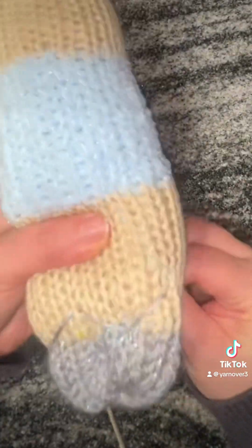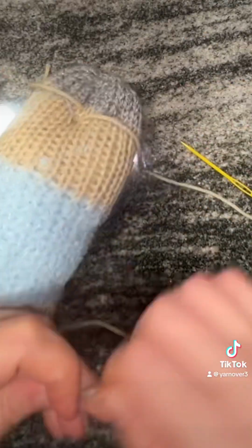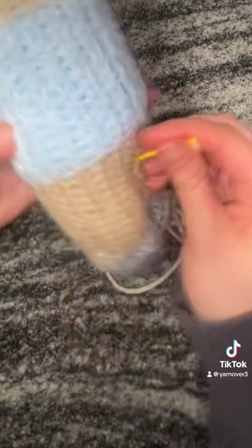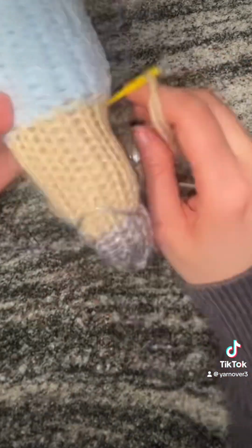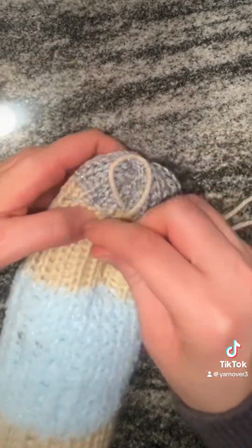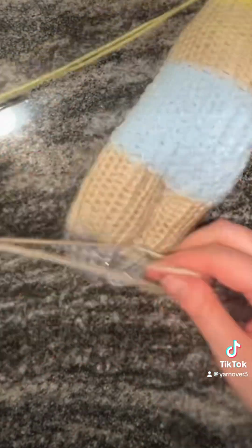Next, we're going to make the definition for her legs. So you use the same color that you used for the legs, and I pull it through to one side starting down at her shoes, and I do leave a little bit of a tail at the one end because we're going to use that to secure it all together. But with the other end that has the needle, we just sew up in a straight line up to her torso and then back down. And I do this a few times, and as you pull, you will start to see the definition of her legs. I end back down at her shoes on the same side where the tail end of the yarn is, and then we just knot it together.